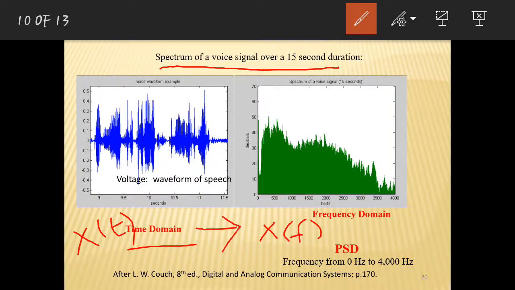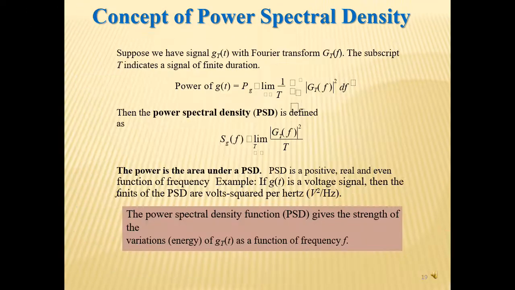This technique is done with the Fourier transform, which we have studied in mathematics. The frequency domain will occupy frequency values from 0 to 4000 Hertz. So if you record for 15 seconds, you get the frequency occupied from 0 to 4000 Hertz, and this is the decibel value which says what the volume of your sound is. And from the frequency domain, I can evaluate the power spectral density of the signal.